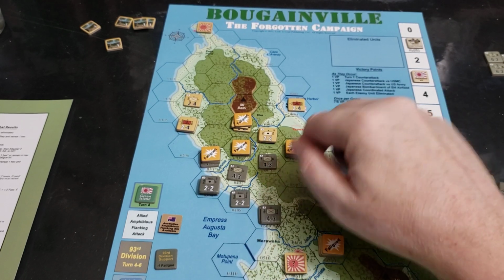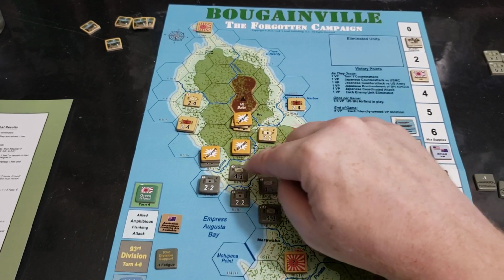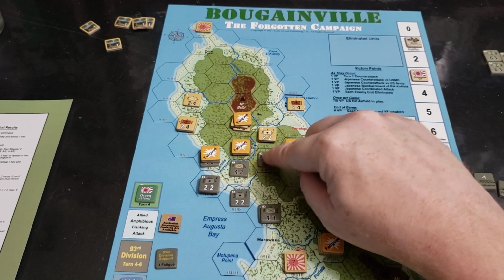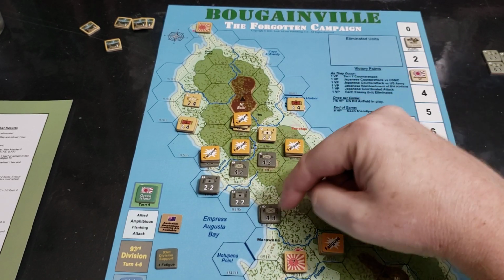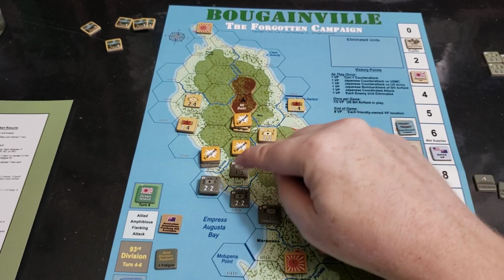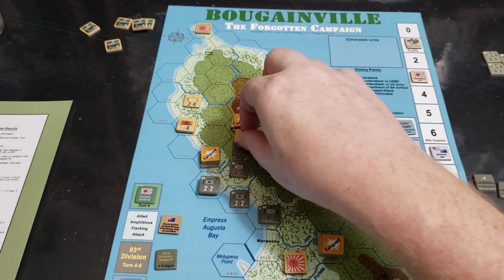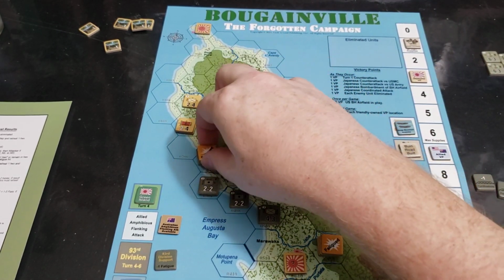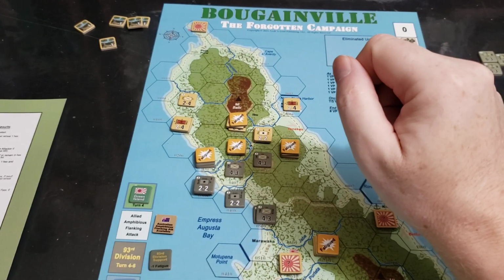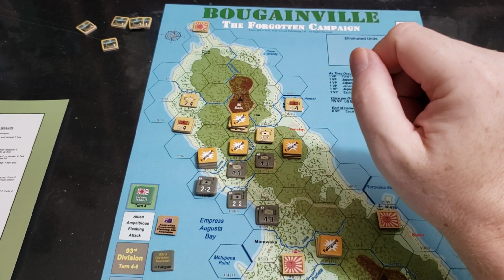Don't have much down here to worry about. We got a bunch of Japanese units up here. So I think moving this guy instead of this guy. Let's move him there. What I might do is pull one of these infantry units back, and then that'll be the perimeter. Yeah. This guy. Just not enough infantry to cover the entire perimeter, but that's okay.